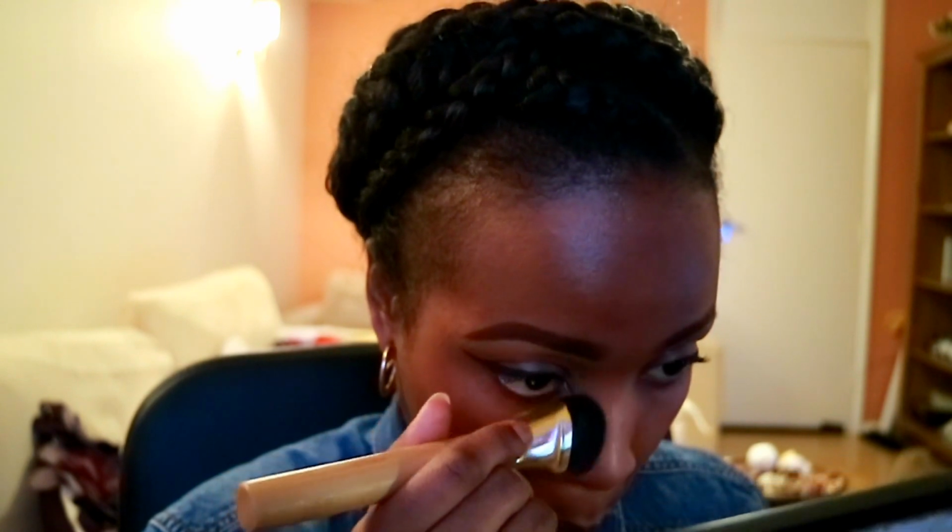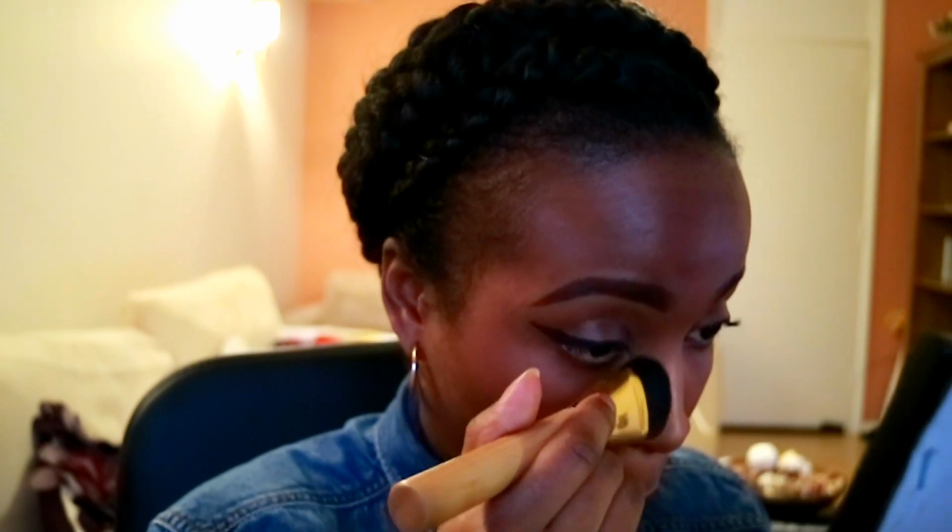I'm just applying a bit of contour with whatever was left on the brush to my jawline, just to blend it into my neck. My neck is 2 shades darker than the rest of my face anyway, so it helps. And now I'm just applying a bit of powder to the sides of my nose, just to lightly contour my nose. And that is the finished look.